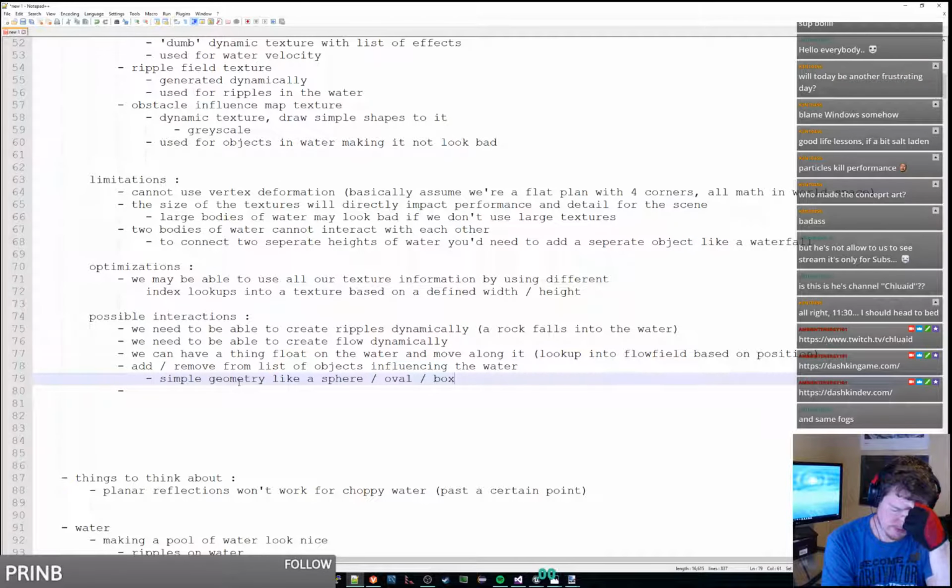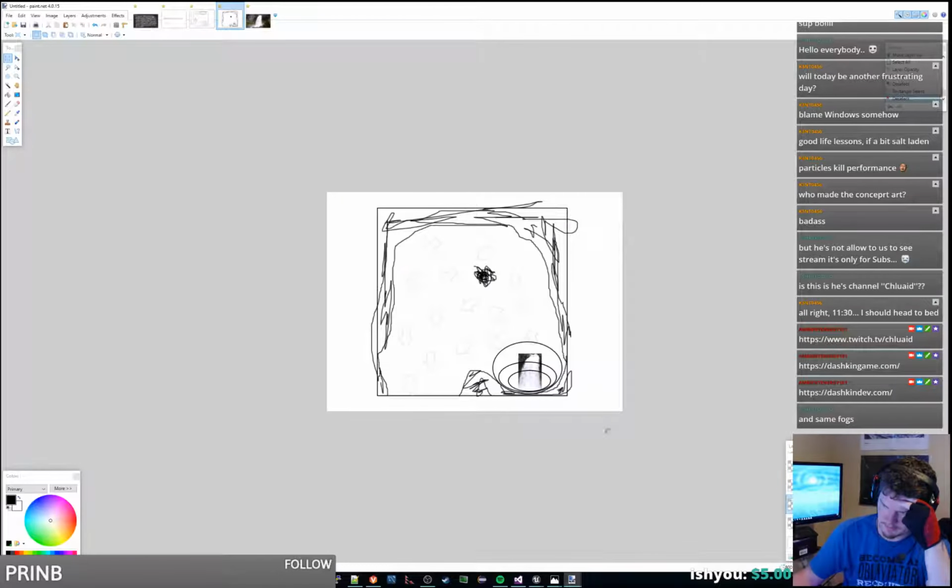Alright, so let's think, is there anything else that we need to worry about here? If we've got our water coming off, we can walk on the water, we can walk in the water, we can move the water through our scene. We know where the shore is. We know where these rocks are. We can drop a rock in there. We can have a leaf that falls in and then meanders around and falls off.